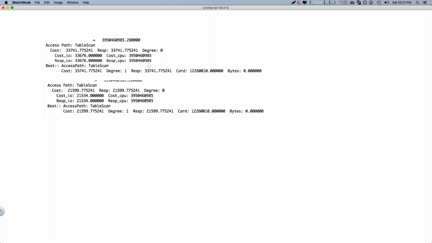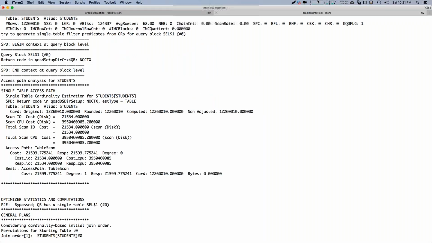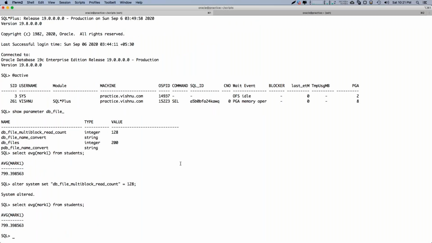When Oracle automatically determined the value for db_file_multiblock_read_count to be 128, the cost is 33K. When I manually set this parameter value to 128, the cost became very less. Why? Because db_file_multiblock_read_count and optimizer read count are both related.